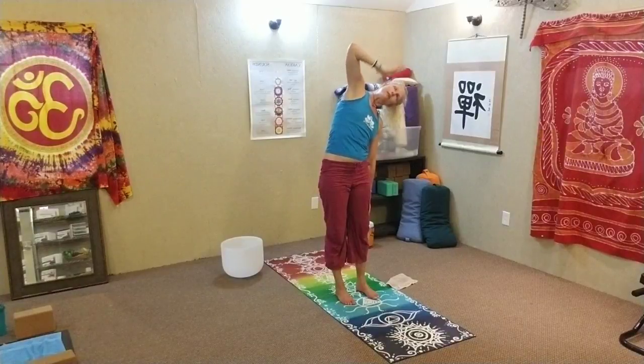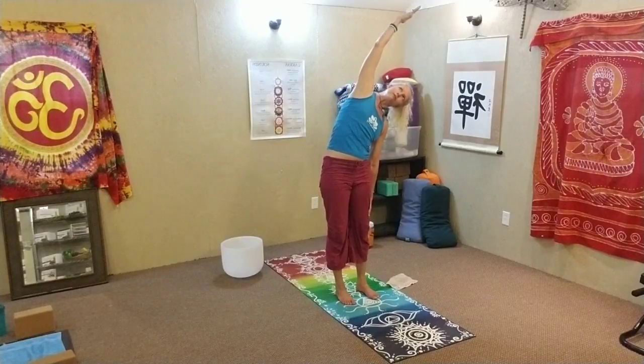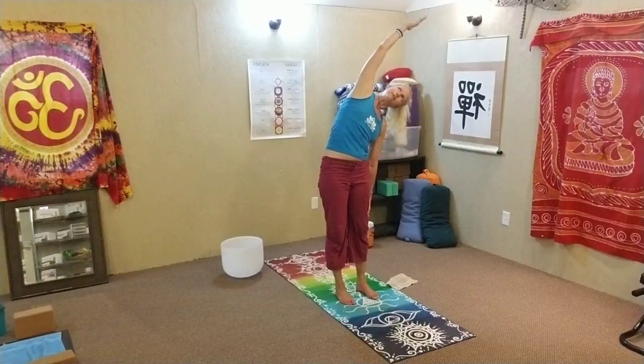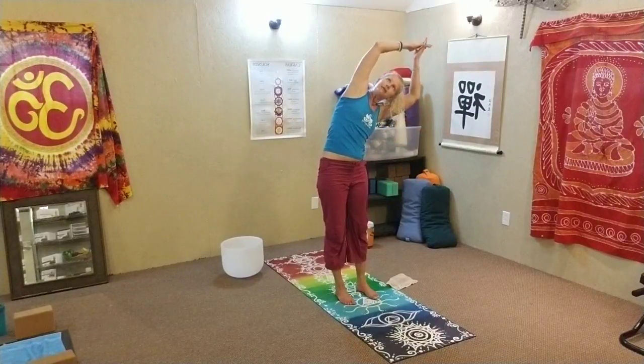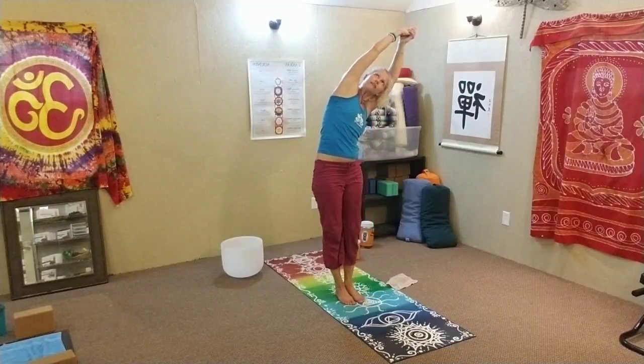You might stay here, or you can bring your hand to your heart. Notice anytime you reach away from your low back, it's going to create more of a lever, so it creates the option to maybe twinge it. So you want to be real careful with that. Reaching up, interlock the fingers, come into your full crescent stretch. Option to bring the feet together.